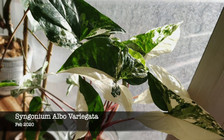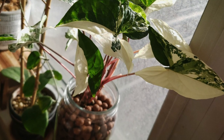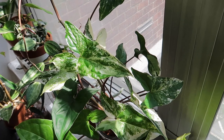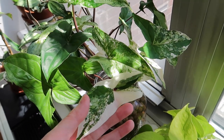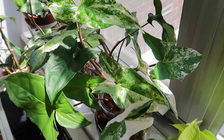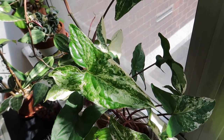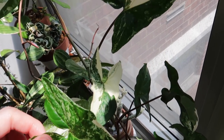Here is one of my variegated syngoniums. The picture you see here is from February of this year. However, I've actually had this plant for quite a while now, probably over a year. I ended up splitting the original plant that I got into three separate plants because it did grow pretty large. So this is 1/3 of it.